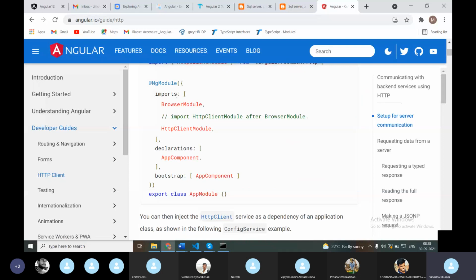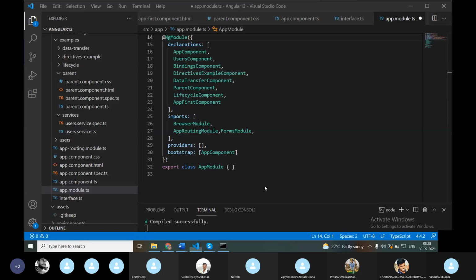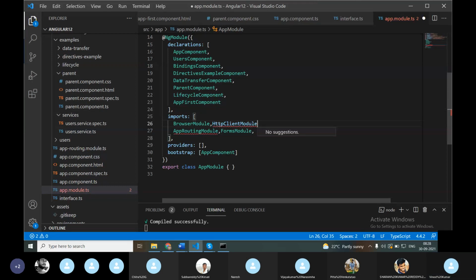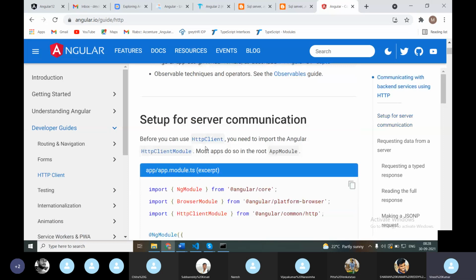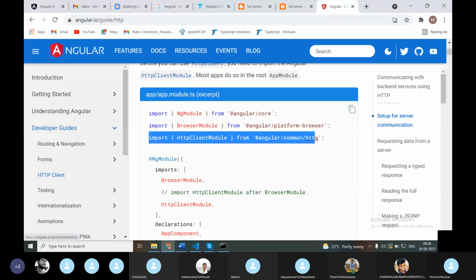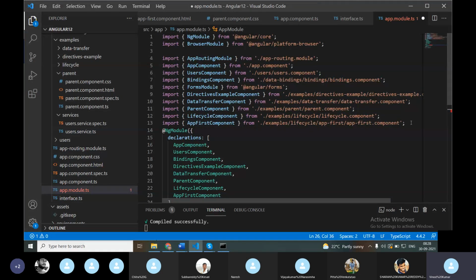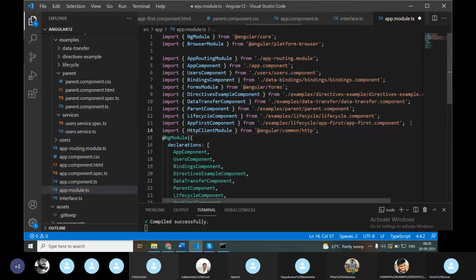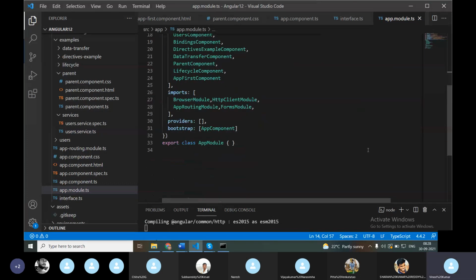In the imports array, we need to declare this HttpClientModule. We paste it here. That's it.